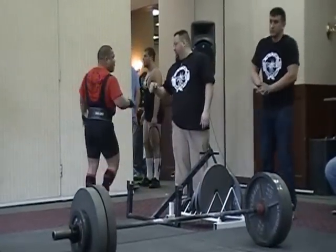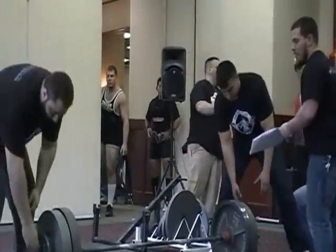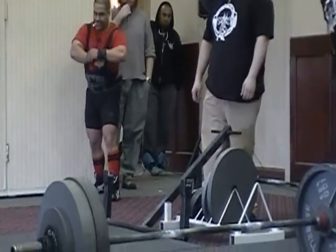Lift. 35 and 2.5. We got Fernando on the platform, Edgar on deck, and Steven in the hole.